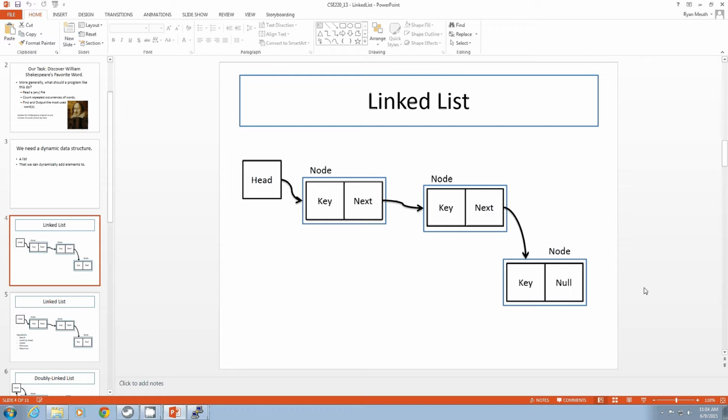Every node contains a key, which is the data that we're storing, and a pointer to the next link in the list, right? So the types for heads and the next pointers are all references to other nodes. It's a pointer to the next node in the list. The head is an empty sort of node. It's not a node at all. It's just a pointer to the first node. And then each node, each element, goes to the end until we get to the last node in the list, which has data but a null pointer for the next link.